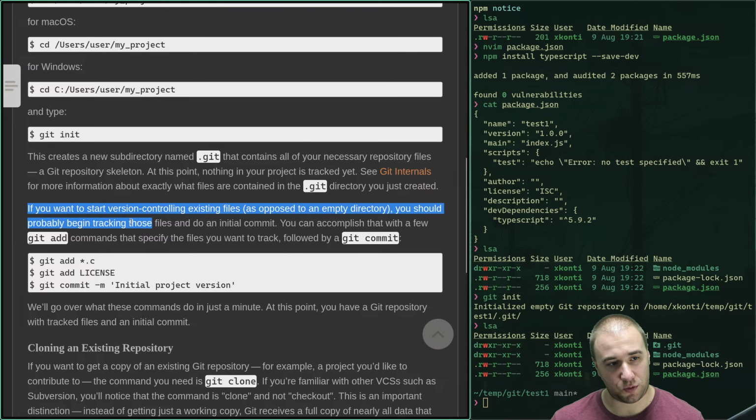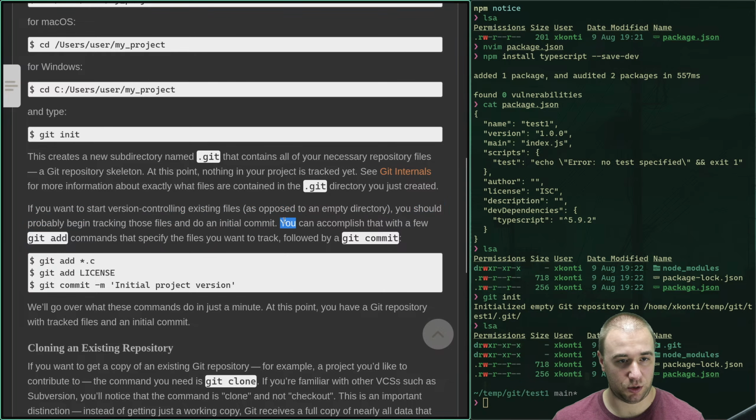If you want to start version controlling existing files as opposed to an empty directory, you should probably begin tracking those files and do an initial commit. You can accomplish that with a few git add commands that specify the files you want to track, followed by git commit. So git add everything.c, git add LICENSE, git commit initial project version. So we'll go over what those commands do in just a minute.